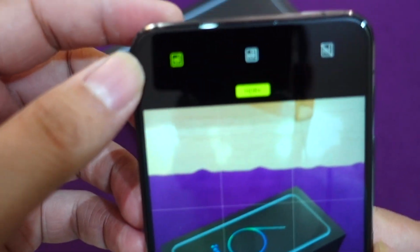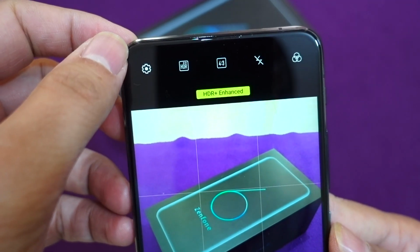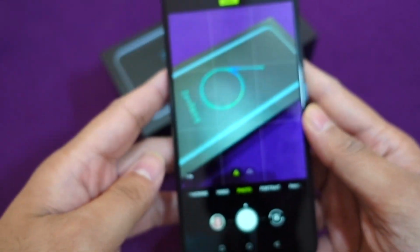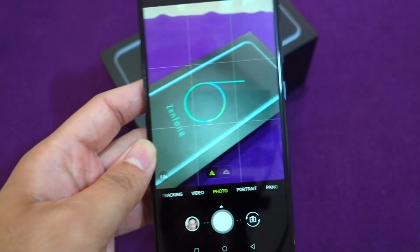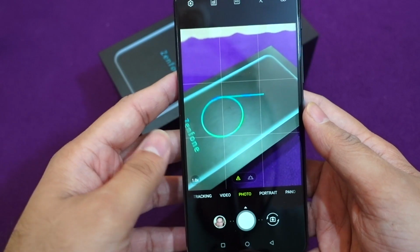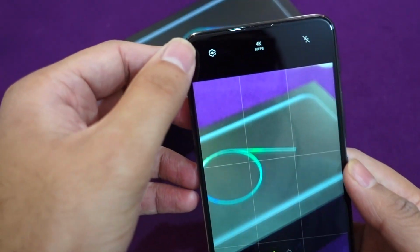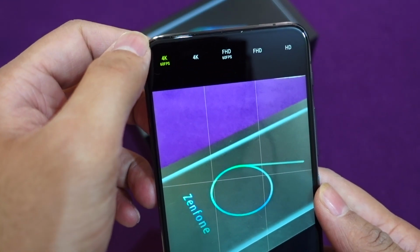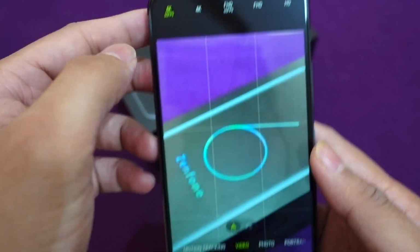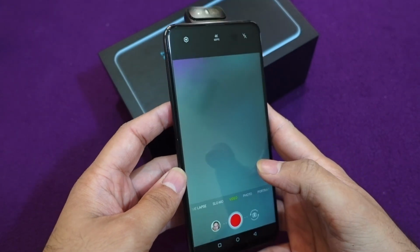So basically this comes with HDR+ auto mode. You also get the HDR+ enhanced. This is the HDR++, they call it, and then you can also disable it. By default the HDR+ is always on, and the HDR++ is based on Google's algorithm, very similar to what we have in a Gcam. In video, we actually get all the modes like 4K 60fps, 4K, FHD, and HD. So really great product. Let's see the flip camera here.